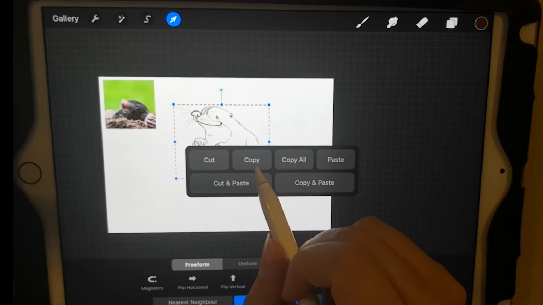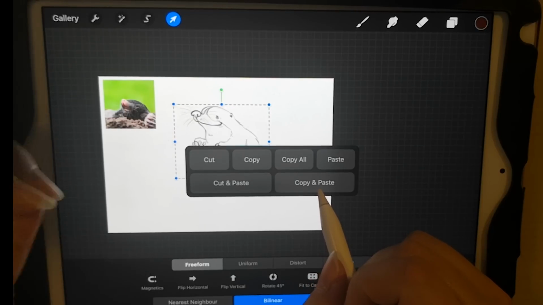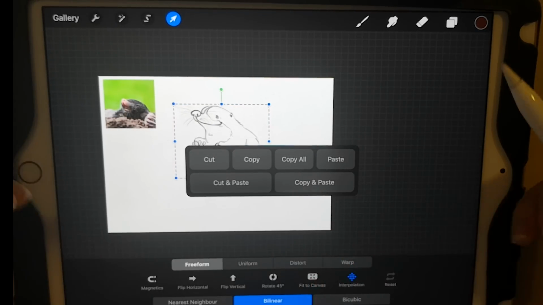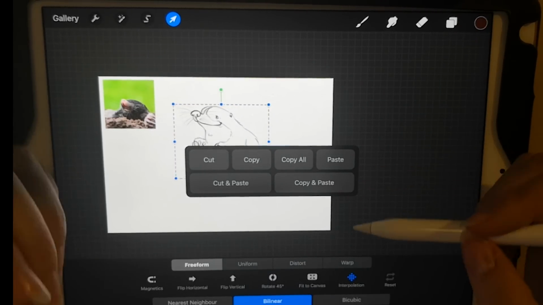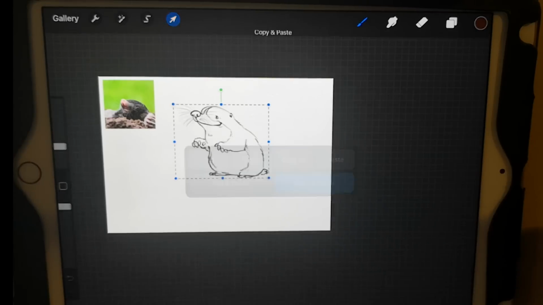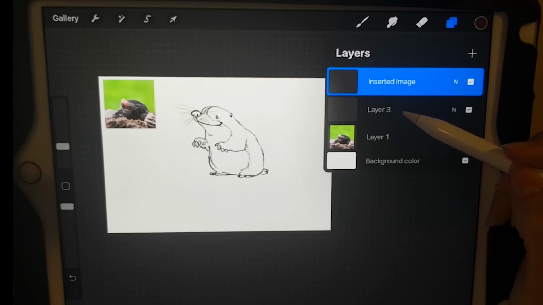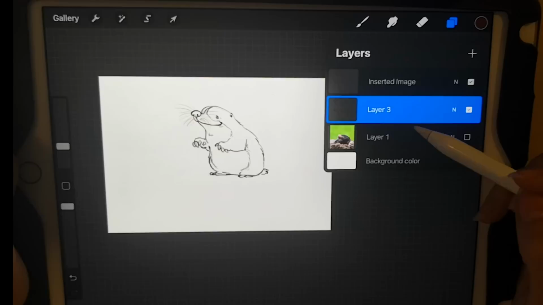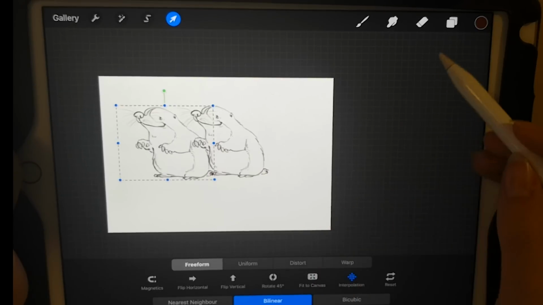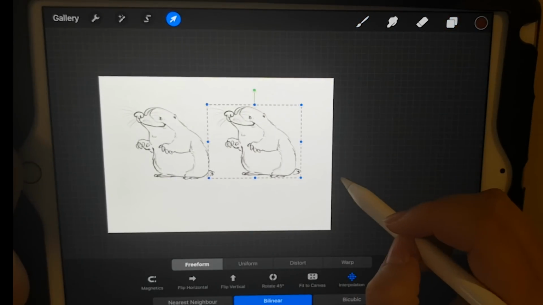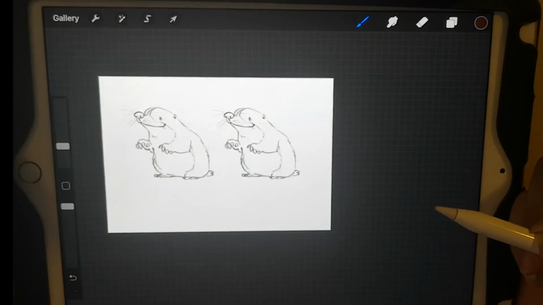Now, before we just said copy, but it's actually quicker to just say copy and paste, and that means it pastes it in directly. And then maybe you're like, oh, but it needs to be on another layer. But Procreate is built in such a way that it does that by itself. So I just press copy and paste, and I can see they're on two different layers right here. Let's remove that now. Go back to this layer. We pick our mole. Let's put it here. Then the other layer, and we put this guy here. Cool.